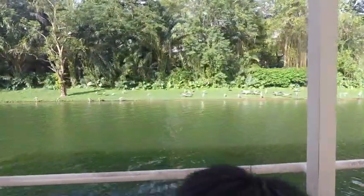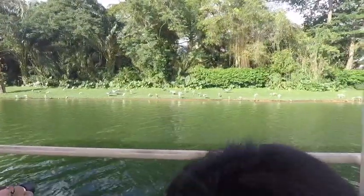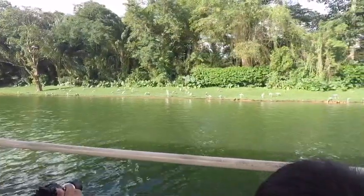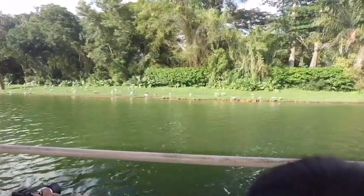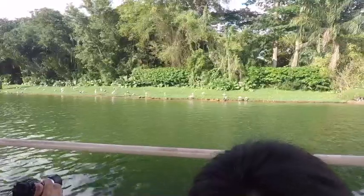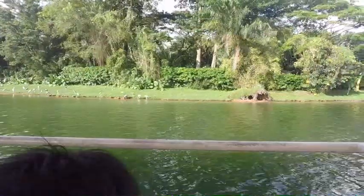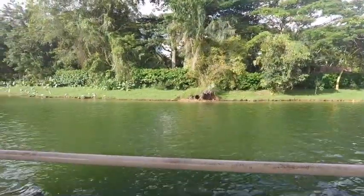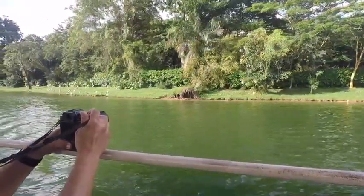Coming up next is the world's tallest animal, the giraffe. With its long neck, the giraffe can reach very tall trees to eat. Believe it or not, the giraffe's long neck contains only 7 neck bones, the same number as what we have. The giraffe has a long and flexible tongue. It can extend over 50 centimeters and is used as a pen to grasp leaves or trees. The limbs of a giraffe may look very fragile, but they are surprisingly strong. A single kick from a giraffe is powerful enough to kill.